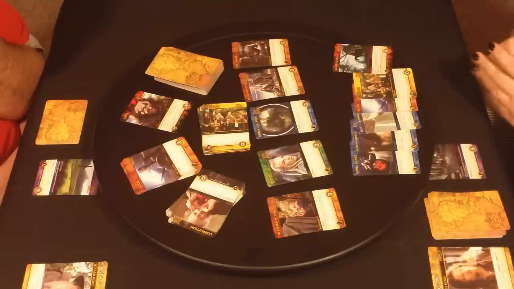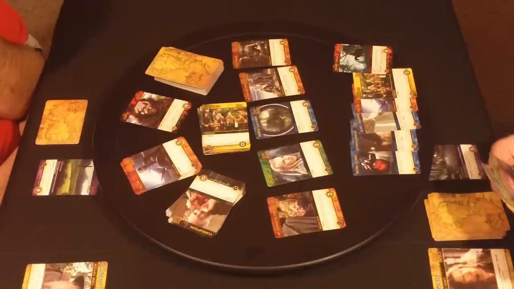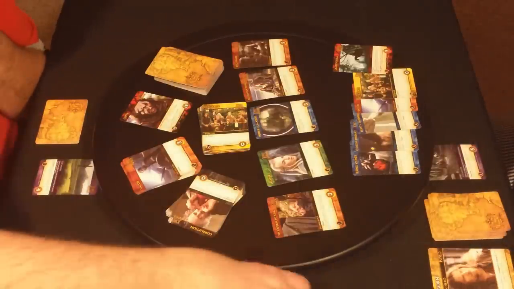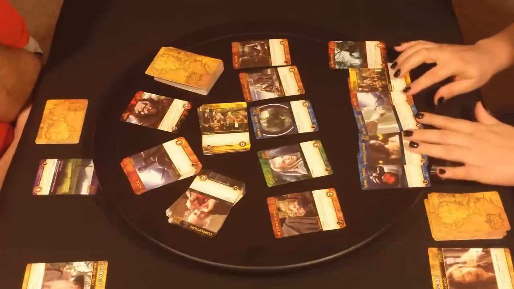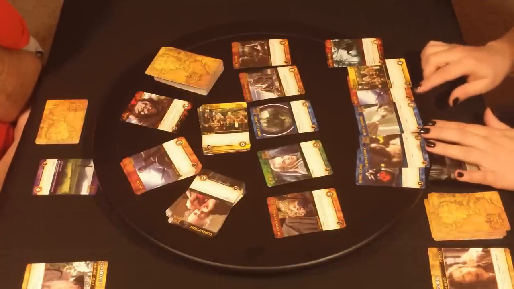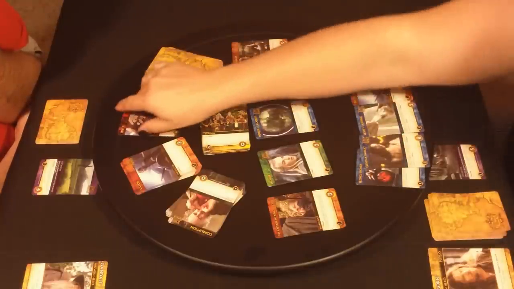And you get attacked. Oh, you get something from my discard pile into yours. So, oh, what a shame. You get a courage. How's that? Yay. You do give me courage. What did I end up with? 8, 9, 10, 11, 12, 13, 14, 15, 16, 17, 18. I'm going to defeat Lurtz for 14.